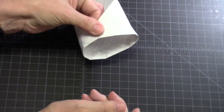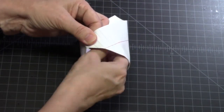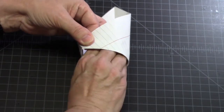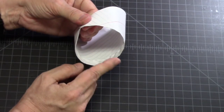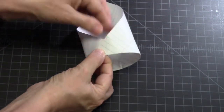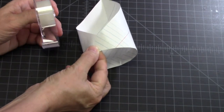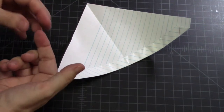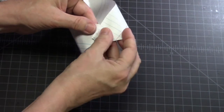And I want to hold it between my thumb and finger so that I can make my cylinder nice and smooth. If you'll put your hand in there and roll it around a little bit, that will make it nice and smooth. Now you're holding on to this. What we're going to want to do is put a piece of tape there. So I'm going to get my tape. I'm going to have to let go for a second. Put it back in there.